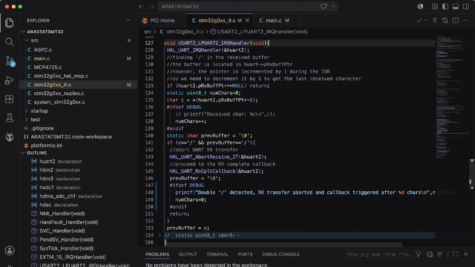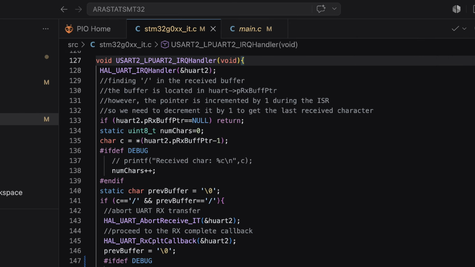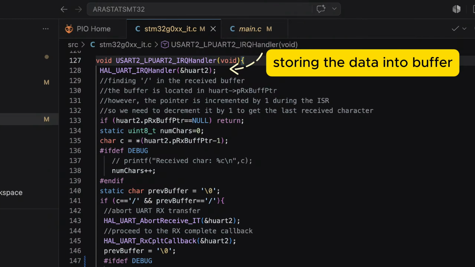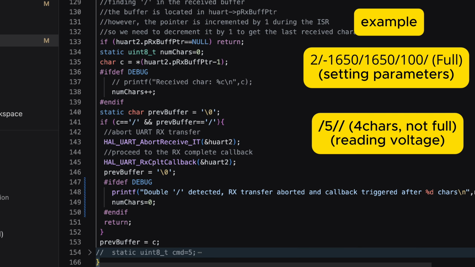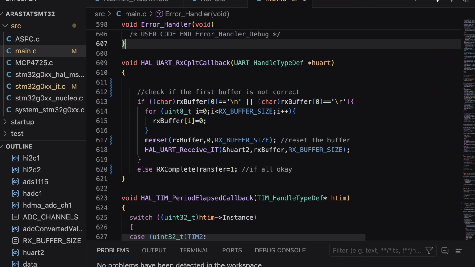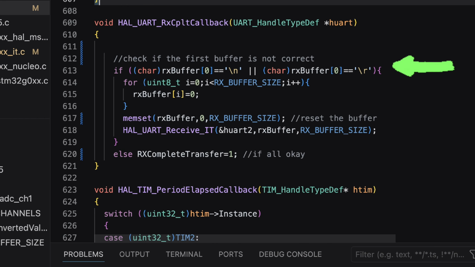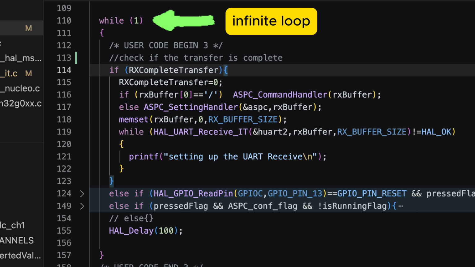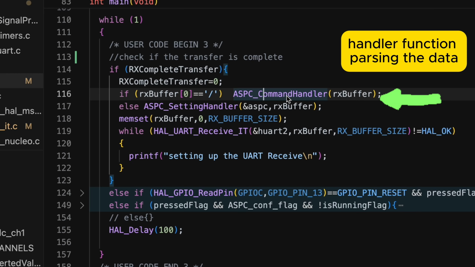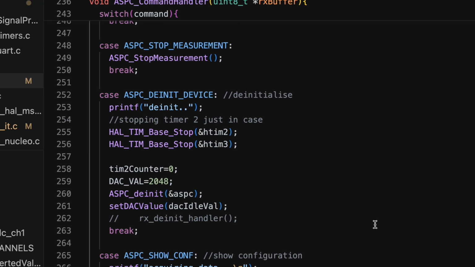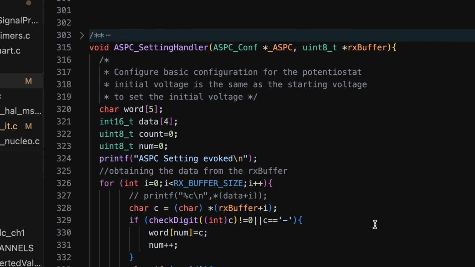This is our UART interrupt handling code. The incoming data is stored in a buffer and would execute the callback function when it's full. However, we also add another condition to execute the callback function so that we don't have to wait for the buffer to be full first. The callback function would check if there's any incorrect data in the first entry of the buffer. If everything is okay, it would change the state that the data transfer is complete. The loop that we previously mentioned would check if the transfer is completed. If it's complete, it would execute the handling function that parses the data and executes the command or stores it to the memory. That's how we give command to the devices.